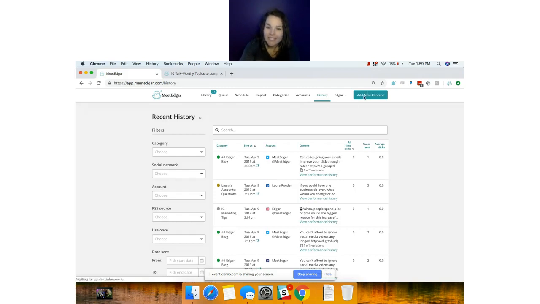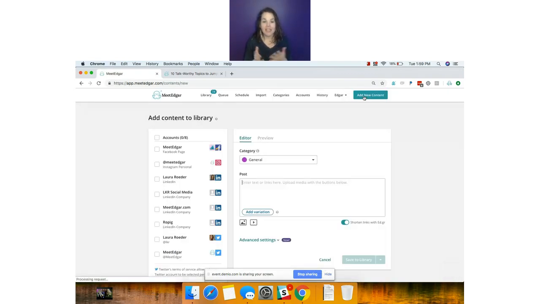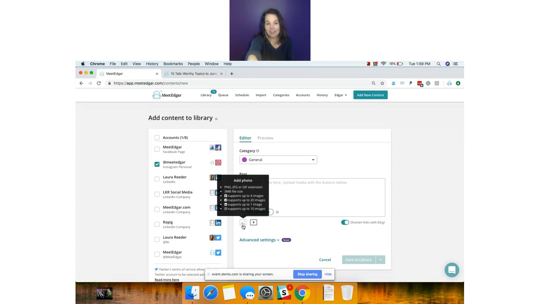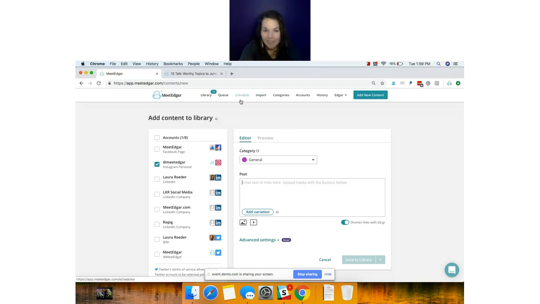One last thing for Instagram specifically, when you're adding content to Edgar for Instagram, we do it through push notifications. And what this allows for is for you to come on in, go ahead and load up all of your content, connect it to Instagram here. You're going to select the photos that you'd like to post from your computer with this little photo icon. Write your status update. Super nice being able to type that out on the computer rather than just using your thumbs. Save it to your library. You're going to schedule it on your computer as well.